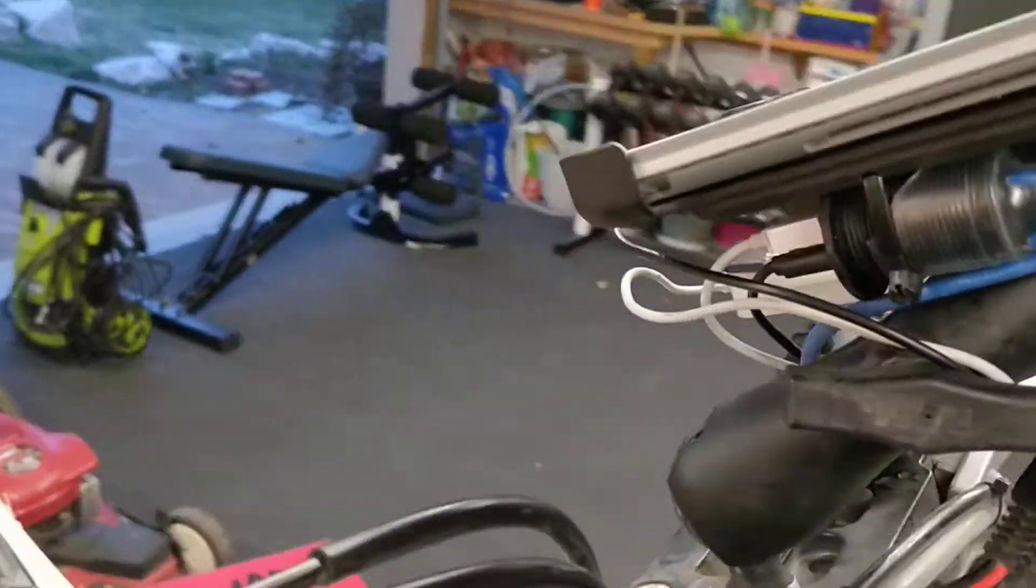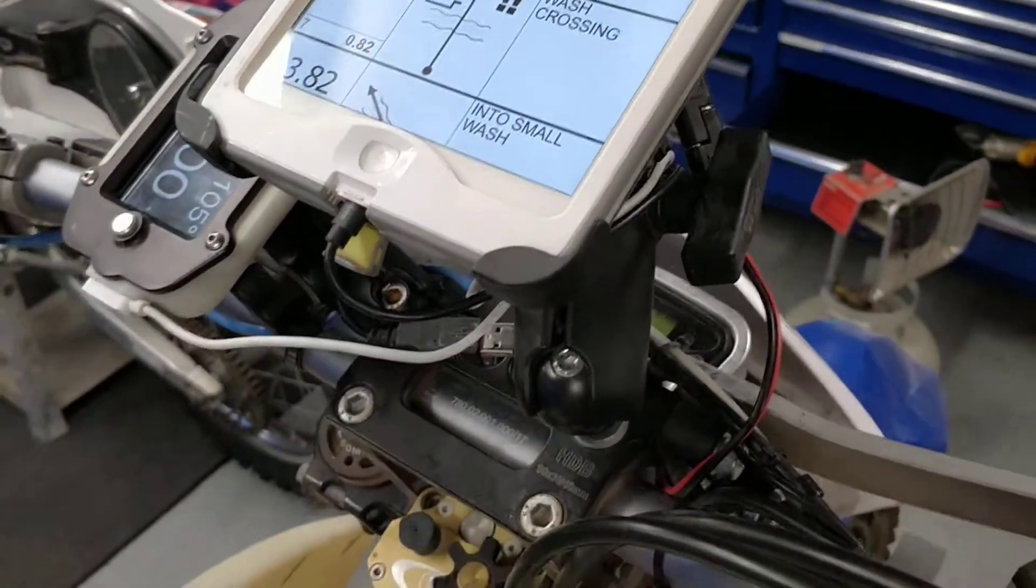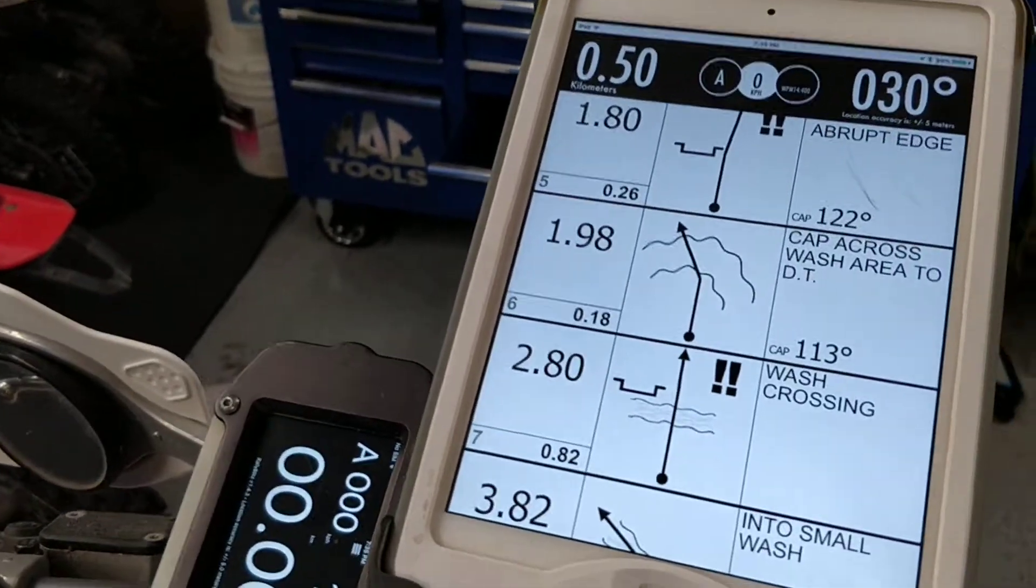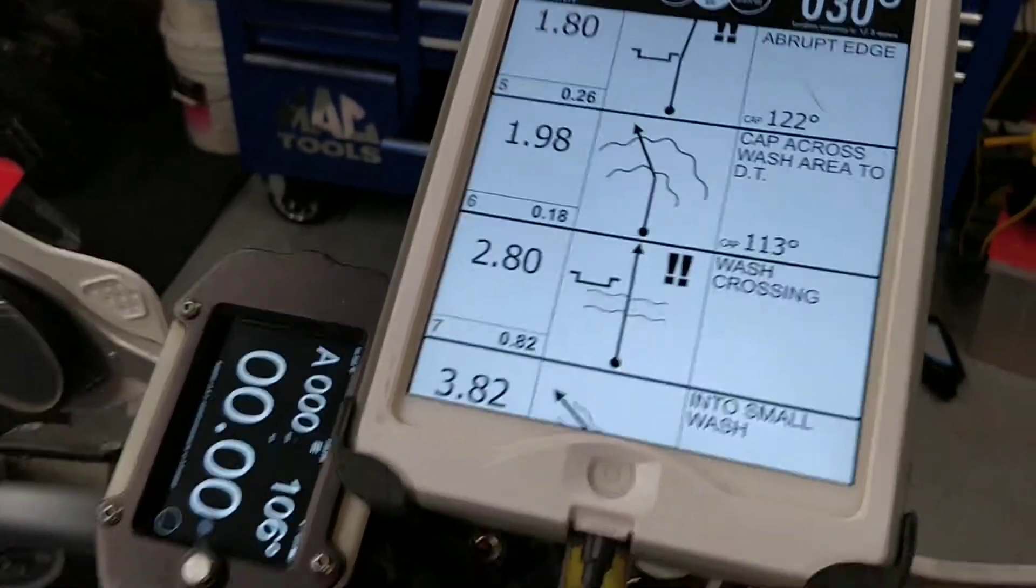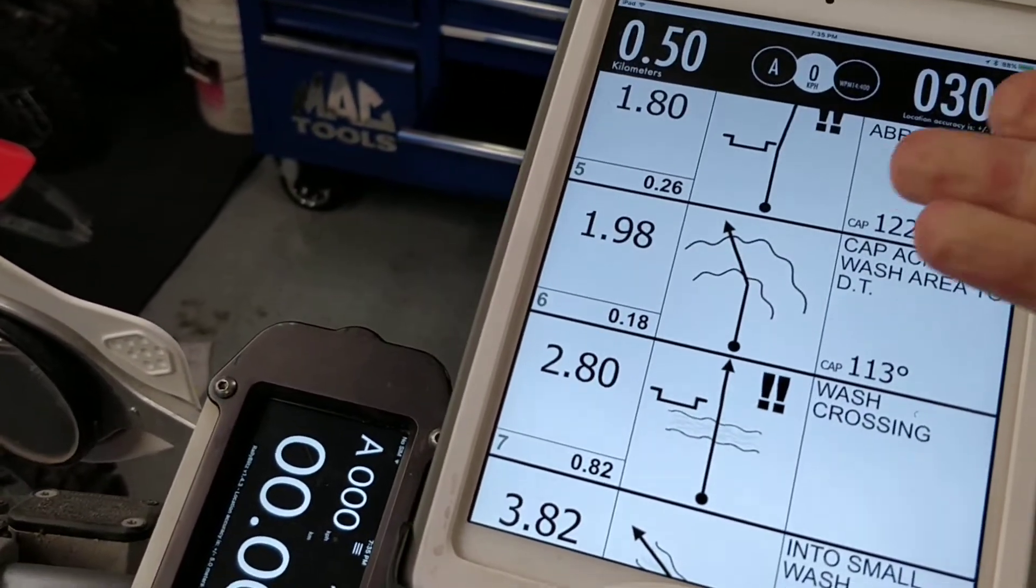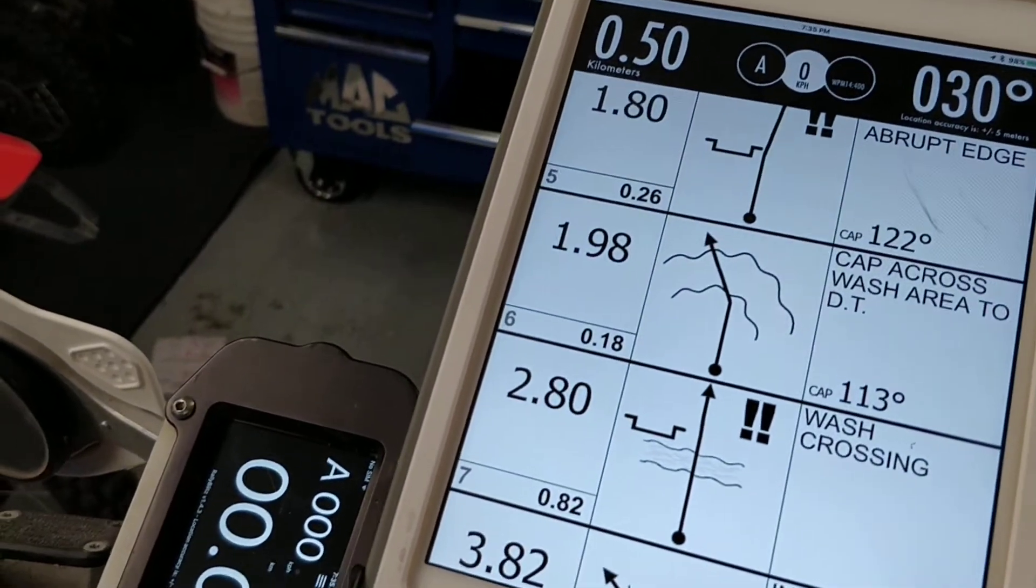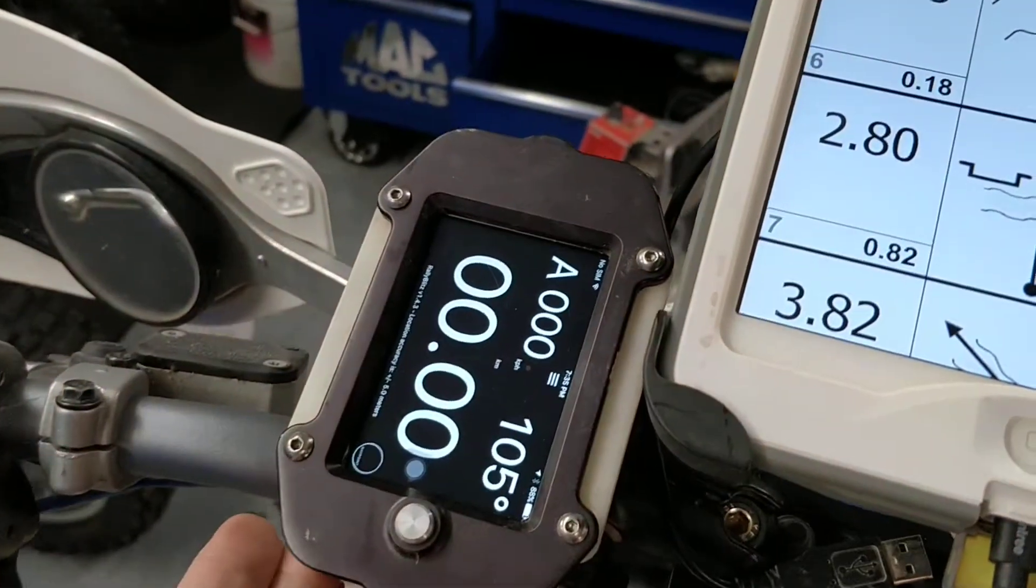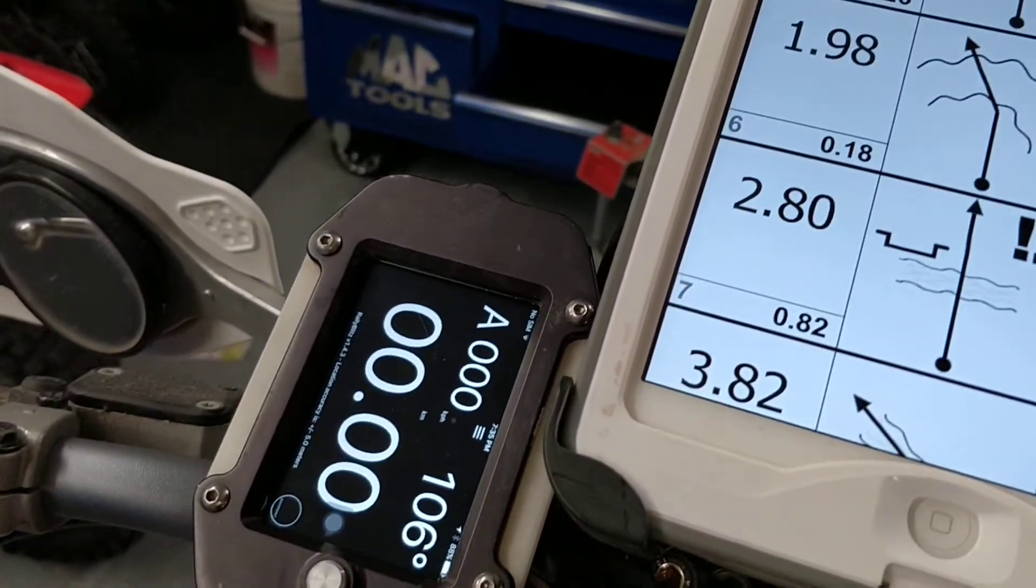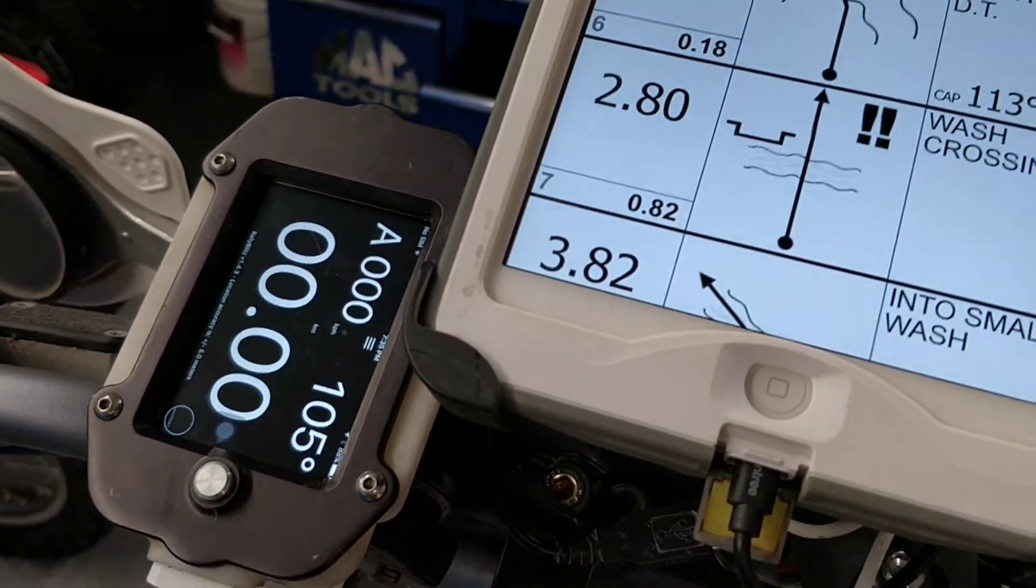So the other thing that I found with these devices and a lot of people that have been running them, I actually don't know anybody that's cracked one of these iPads. But certainly it can happen. And so a lot of people talk about, well, what's the backup plan if something fails? If you crack your iDevice or you have power problems, a couple of things. One of them is having an iPhone here that you can use for your GPS and then have it backed up with the standard Rally Blitz, or some other kind of device that gives you CAP and ODO. It's a great backup.